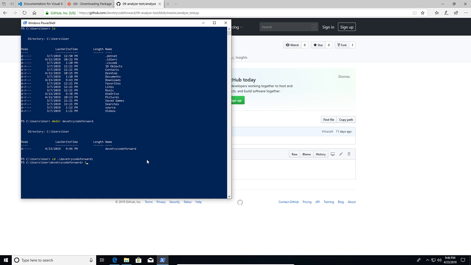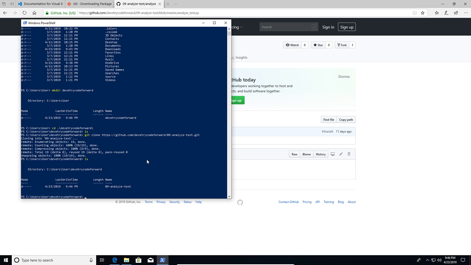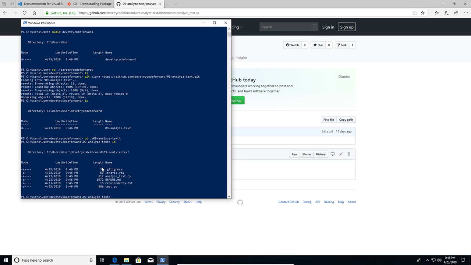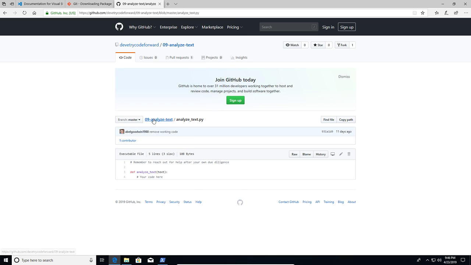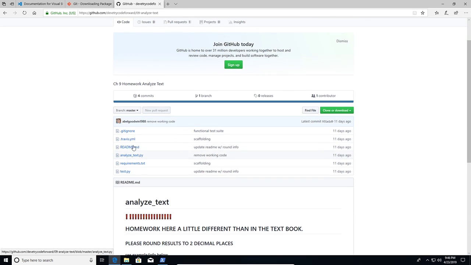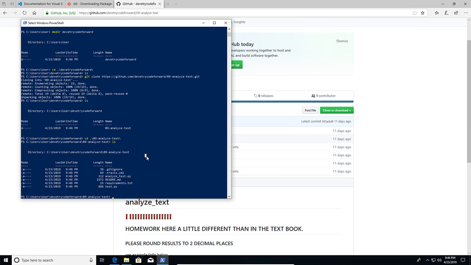So now I change directories, and we can see that this directory is empty. So if I do git clone and then I paste that link in there, it's going to download all of those files into an analyze text directory. So 09-analyze-text, ls. We can see some of these file names. Go back here. We can see that we have those exact same files.